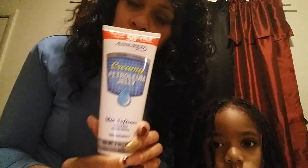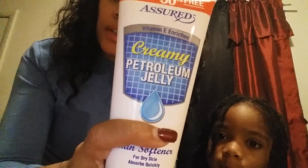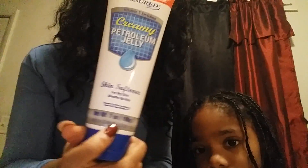Finally got another one of these — I think it was the only one I saw, but I did pick it up. That's my favorite; it smells so good and it's very moisturizing. It's the Sure by Assured vitamin E enriched creamy petroleum jelly — that's really what you get in the cream. It's for overall hands, elbows, body, whatever have you.